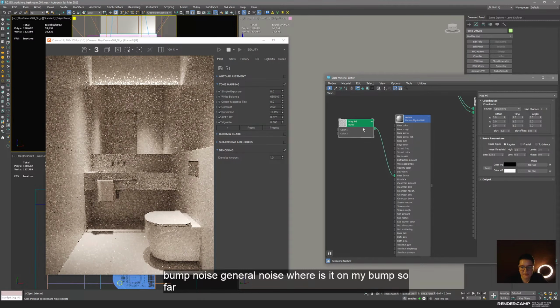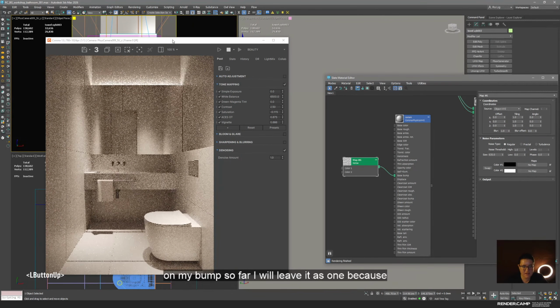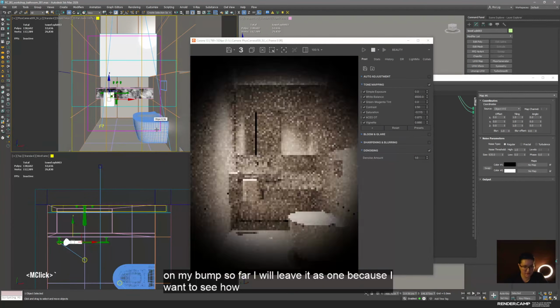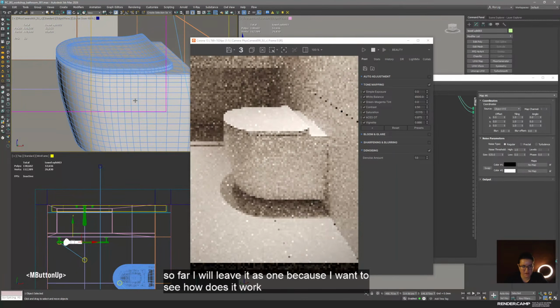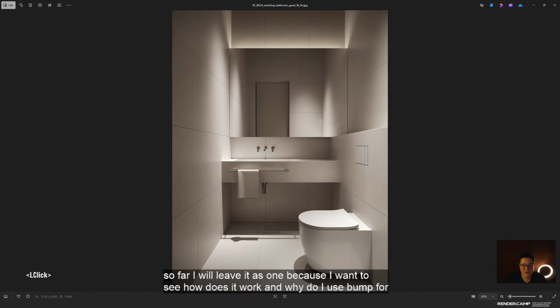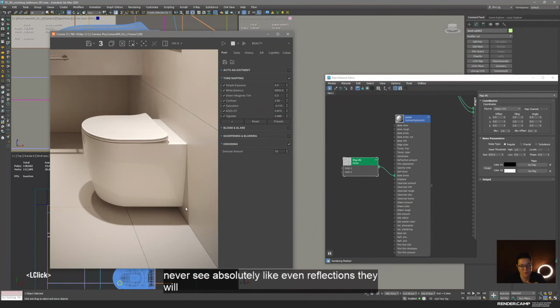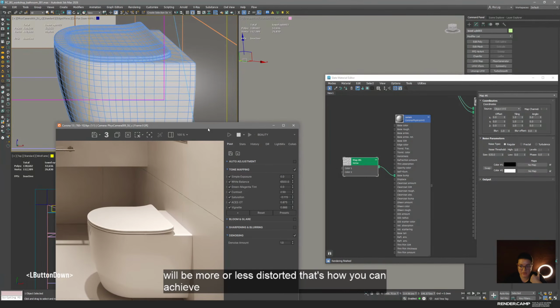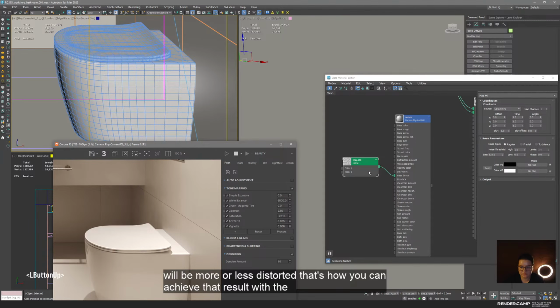So far, I will leave it as 1 because I want to see how it works. And why do I use bump? For uneven reflections. If you take a look in real life, you will never see absolutely even reflections. They will be more or less distorted. That's how you can achieve that result with a bump.